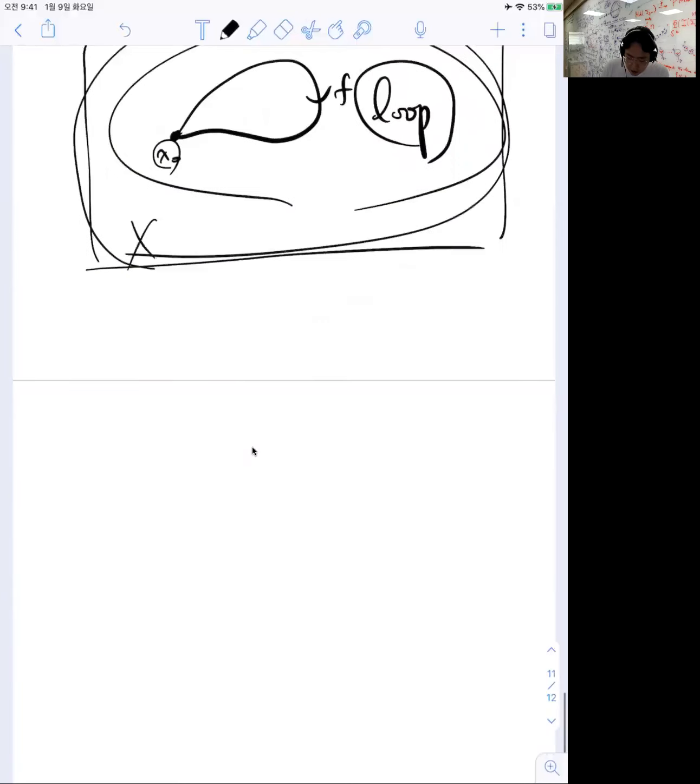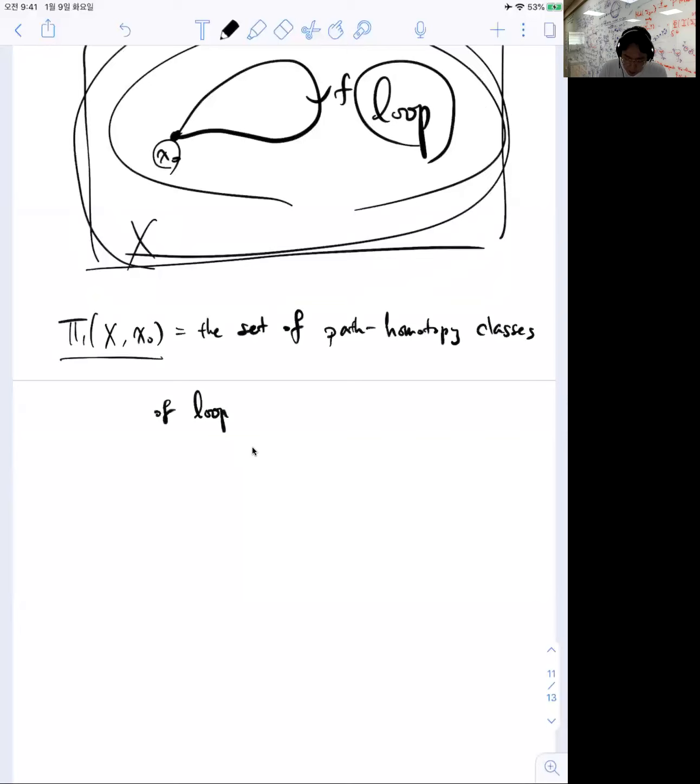Now let's consider the following set. Let's say pi 1 of X, x0, this seemingly weird notation. This is the set of path homotopy classes of loops in X based at x0.